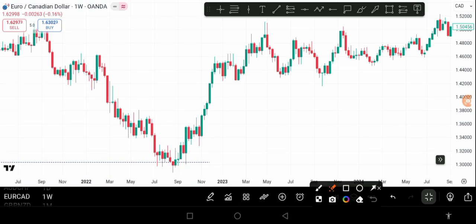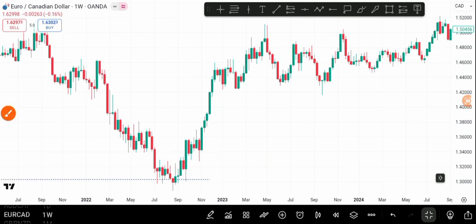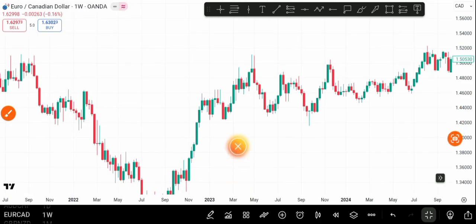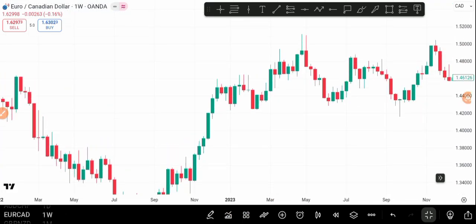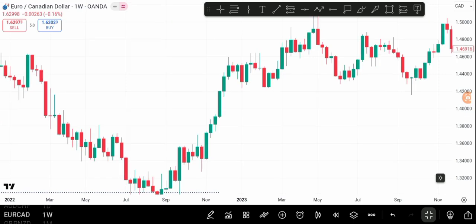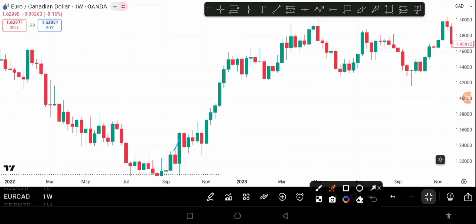The price went up, pulled back, went up to break this structure, but it never took any liquidity at this point. It broke structure to the upside, came, pulled back a bit, broke this structure to the upside. Let me zoom in so that we can understand this thing together. Let me repeat. The price is doing this. It went up, pulled back, went up, pulled back a bit, went up, pulled back, but it never took any liquidity.